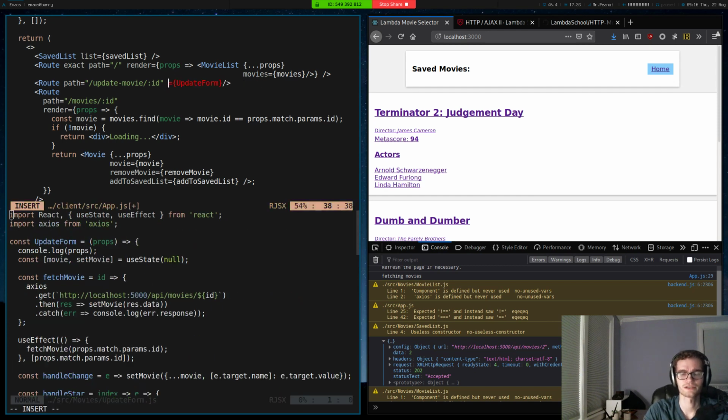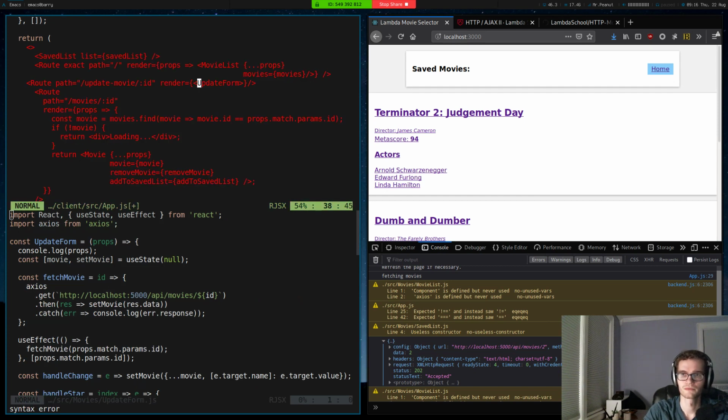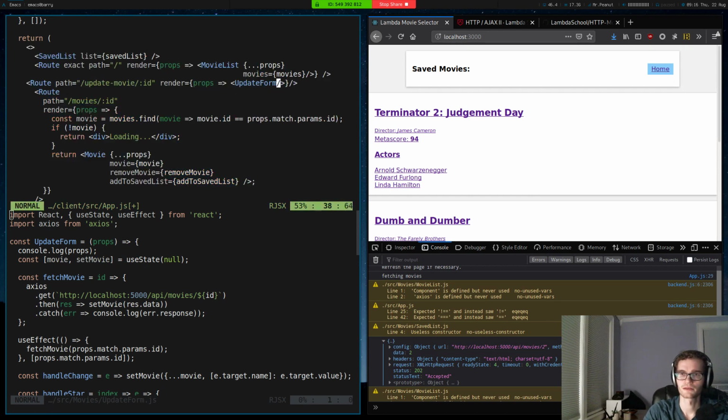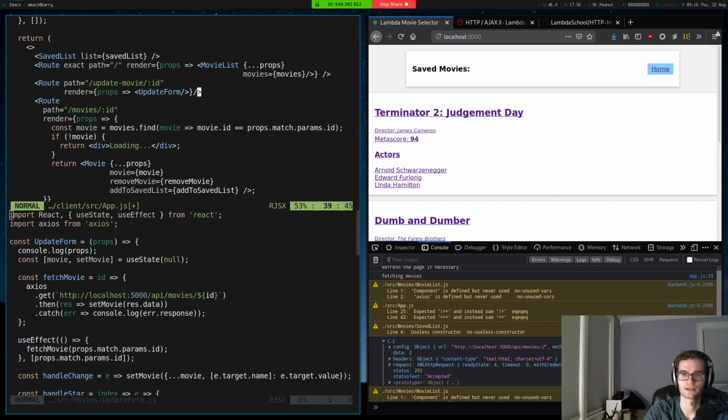Instead, I can receive this as props. So I'm going to write my render function. I'm going to take in props here. I'm going to render update form, and I'm going to give it some props. First, let's drop this down here. Let's spread in props.